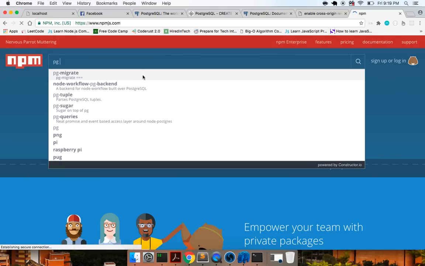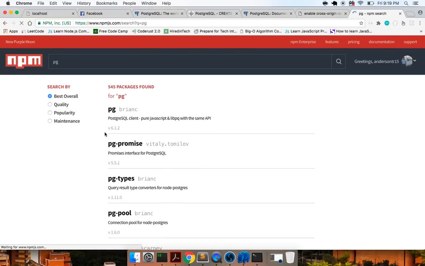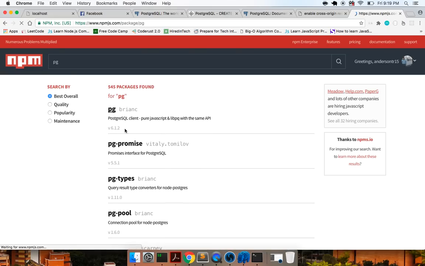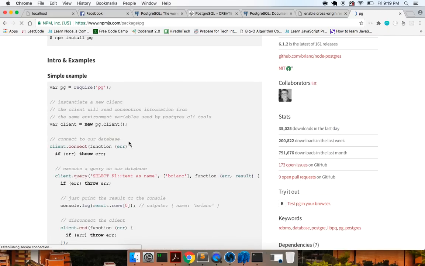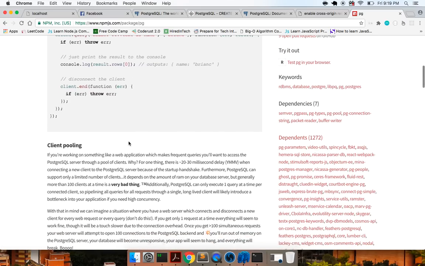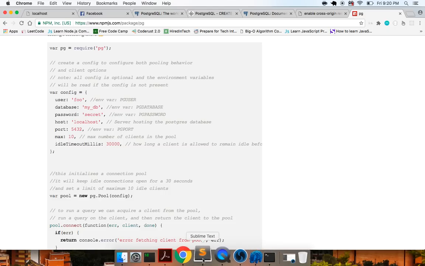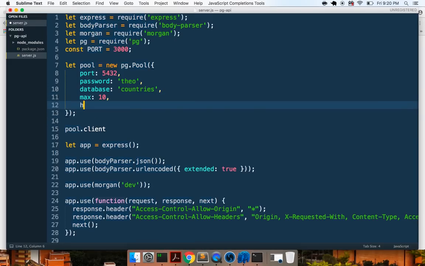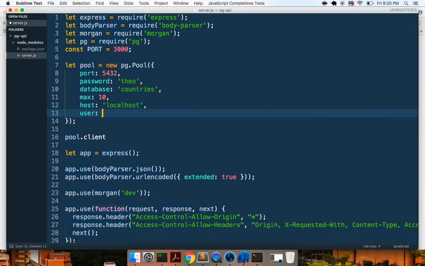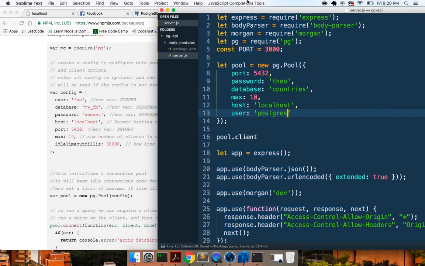So we can say PG. This is how I find out how to query it. And there's a promise one as well. So let's look, PG, oh sorry, new PG client. But you can also create, yeah, we're going to create a pool user. Yeah, I need to give it one more thing. I need to give it the user and the host. Okay, so let me say host is localhost, and then user is going to be Postgres.